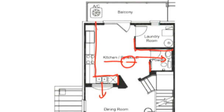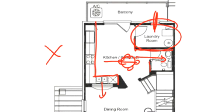Well, I think they want you to put it like a tiny table, like right there in front of the toilet. No, it just doesn't make any sense. No, it's bad. And there's so much room that you could easily have gotten rid of that conflict with the powder room. But why do we have such a big laundry room? No, with a little window? It just doesn't make any sense.